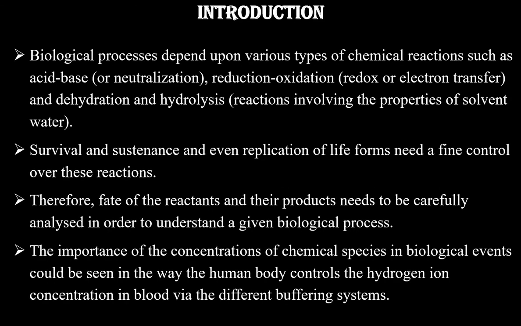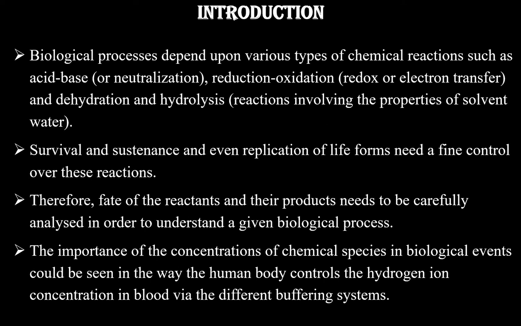Biological processes depend upon various types of chemical reactions such as acid base or neutralization reactions, oxidation reduction reactions, that is redox or electron transfer, the various definitions of which you know, and hydration, rehydration, dehydration, the reactions involving properties of the solvent water. Survival, sustenance, and even the replication of the life forms need a fine control over these reactions. Therefore, the fate of the reactants and their products needs to be carefully analyzed in order to understand a given biological process.